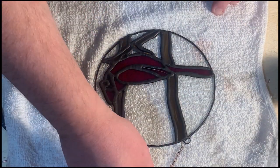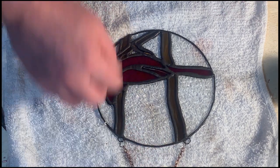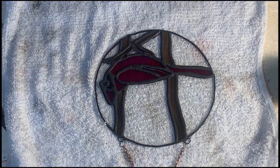Right, that is the patina. I added a chain. And now we will polish it. I use car wax for mine to get it nice and shiny.